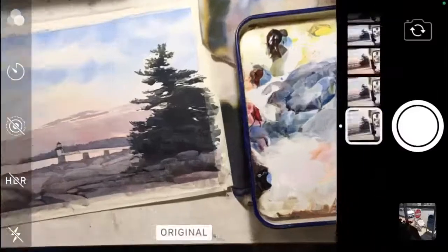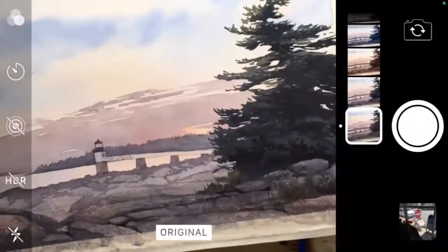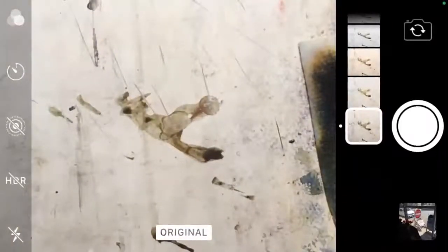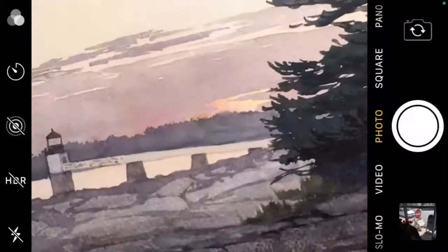You can't see that a lot, can you? Camera malfunction there.